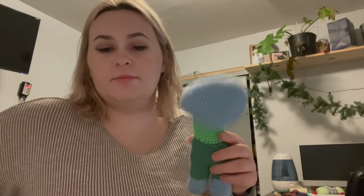Great. Have to undo my sewing. Second, it's kind of top heavy. Not that big of a deal, except it kind of is, because right now it's like a weapon. I don't know how I'm gonna fix that.